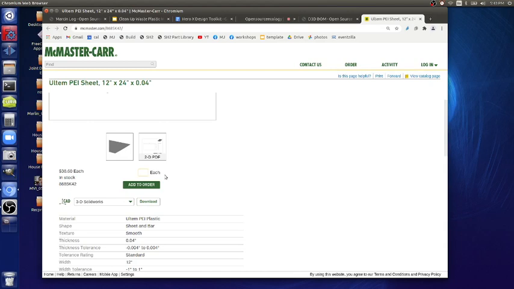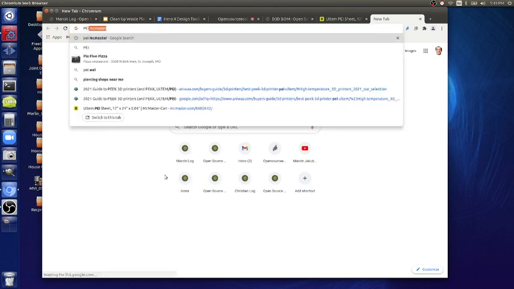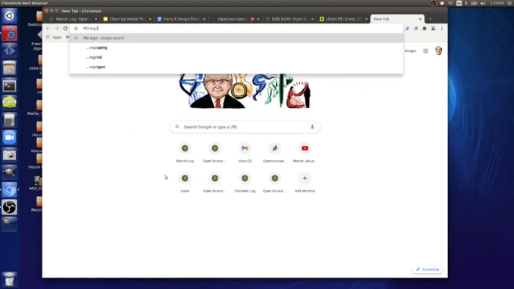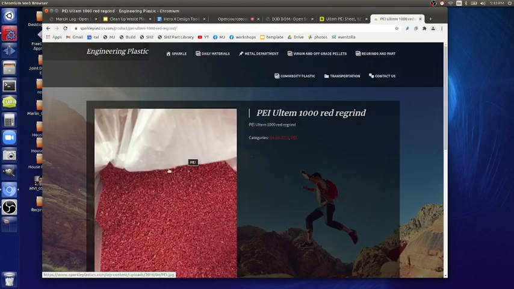Actually, good point. We are going to be able to save that $1,200 because we can print it for, I don't know, like $10 or something. Especially, you can get PEI regrind. Okay, Google, regrind is the technical term for when they chew it back up to recycle. So let's see, PEI regrind, can we get it? Yeah, sure, they have plenty of it, and how much does it cost? I'm going to say it's probably like $1 a pound, because that's the typical price for regrind of high-performance plastics. So we're going to get that cost down from $1,200 to $10 or so.